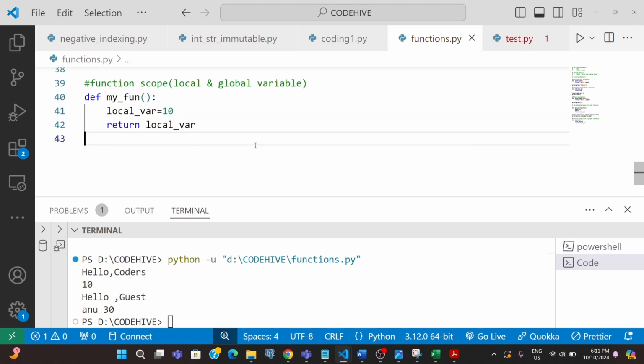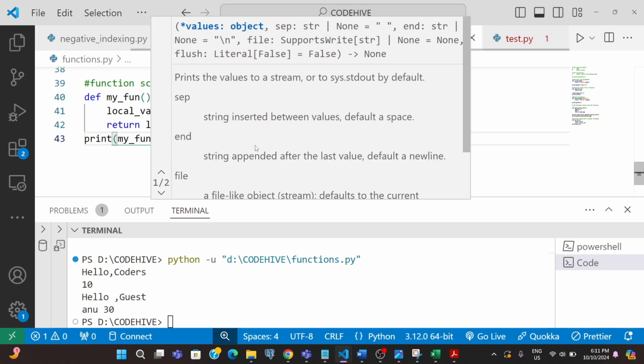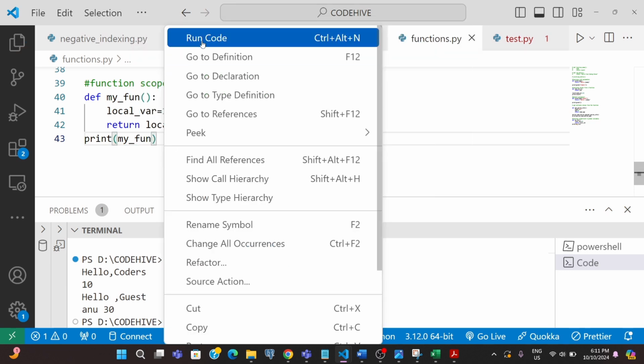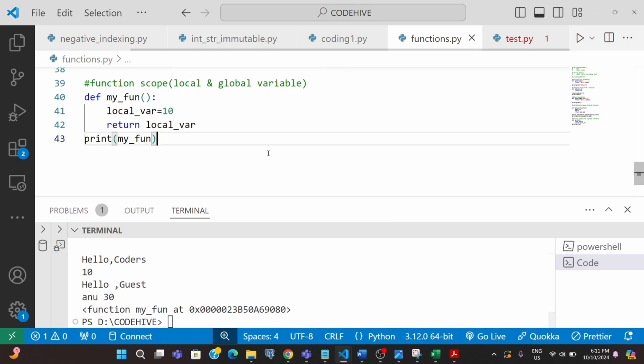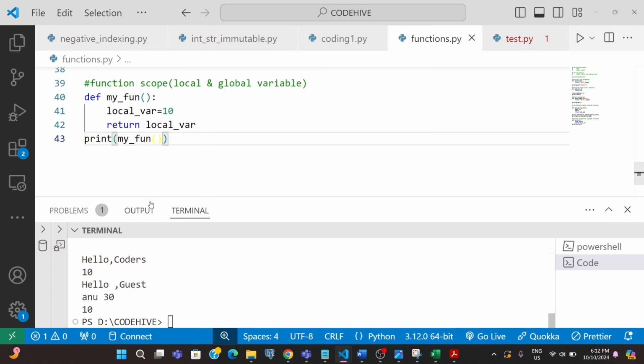Now if I am going to print the function, print my function, then it will print 10, right? Yeah, I need to call the function, I need to give the function brackets. So it will return 10, right?